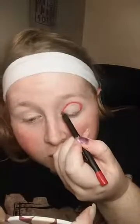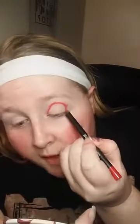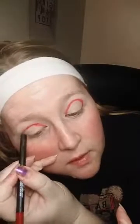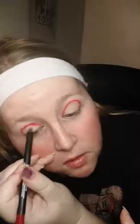Now, it's kind of okay if you're a little messy. This is not a look that needs to be super accurate. I'm going to do a little bit more of a glam version of it, but you don't have to. I couldn't find my glitter palette. Shocker. Okay, and I'm going to go in with shadow after this.